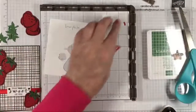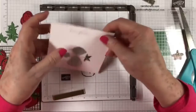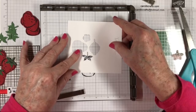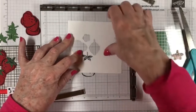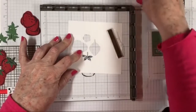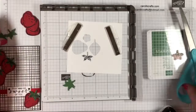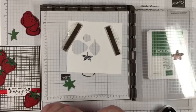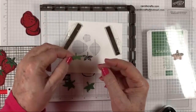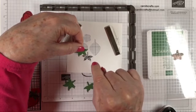All right, so here's my template, and here's my little leaf thingy, strawberry top, and I'll make sure that stem's in the center. Now what we're going to do, same thing we did with our strawberries. We're going to put these in, and you can kind of tell that there's one leaf here at the bottom that curves in. That is to your right. So the one that curves in is on the right side.